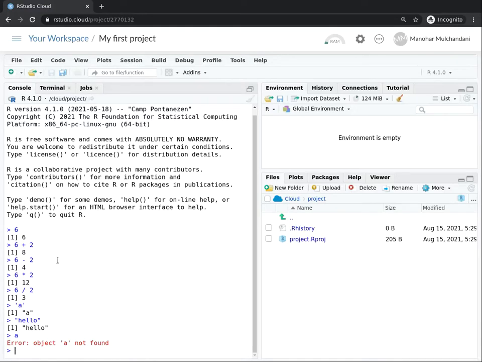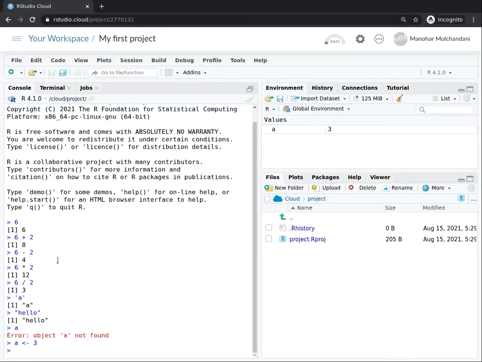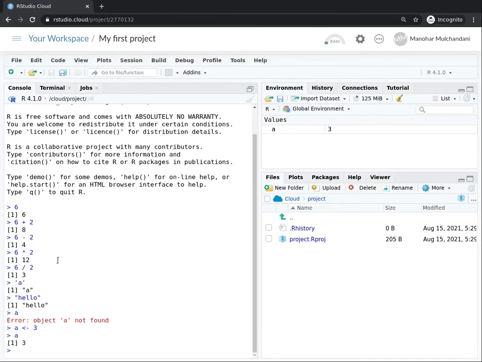Let me try this. A less than hyphen 3, and I'll tell you shortly what I'm doing. It didn't complain or give any error this time. Let me type A now, and this time it prints 3. And if we look at the environment, we see A and 3 here.